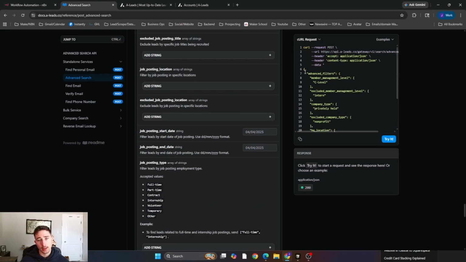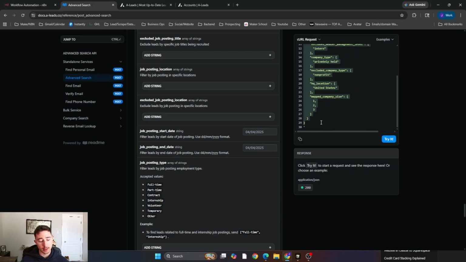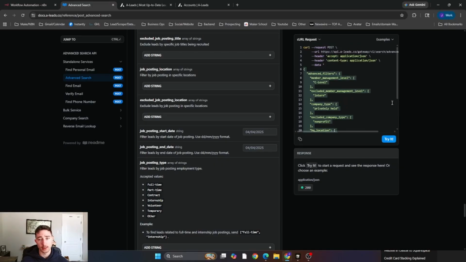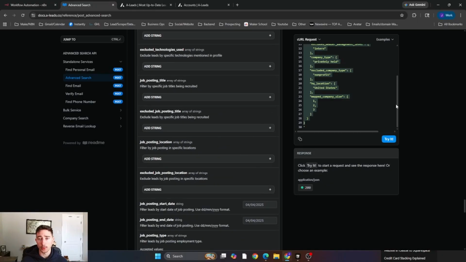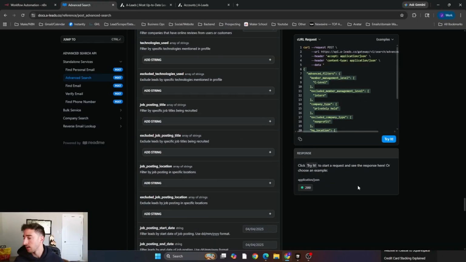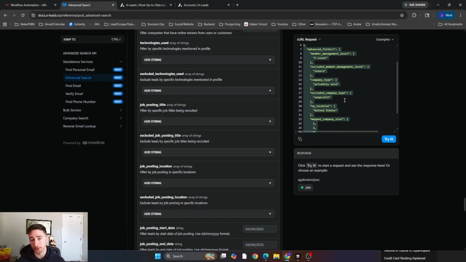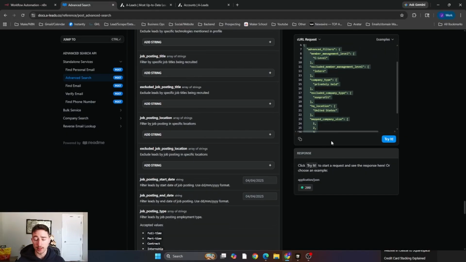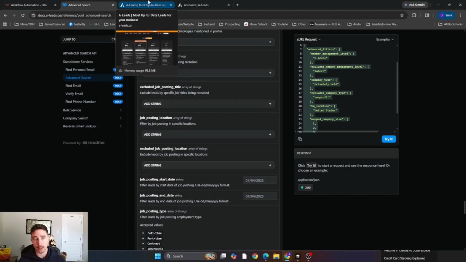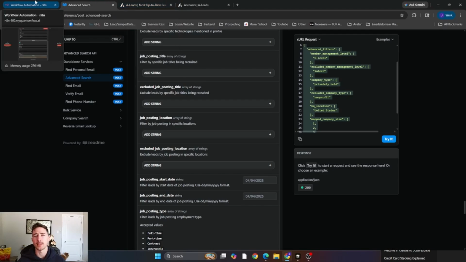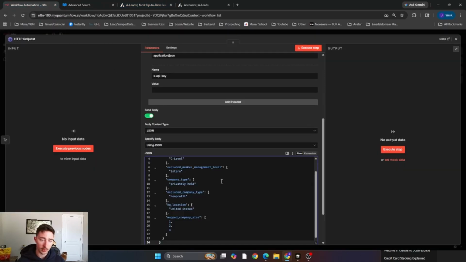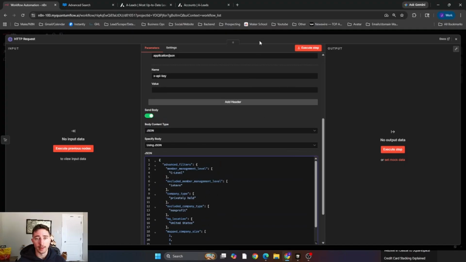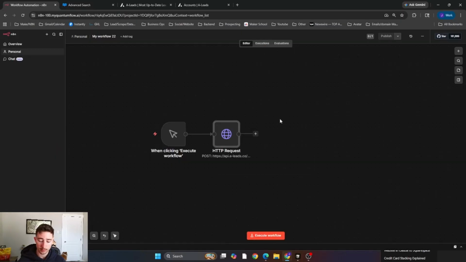So here's the thing about the A-Leads API. It is real finicky. It's super annoying to work with, actually. It has a lot of limitations, and all those make it very, very difficult to work with. It's probably one of my least favorite APIs that I've ever worked with, outside of, let's say, Phantom Buster. Phantom Buster, you guys suck with your API. But let's just pop that in here. And then I'm going to pause for a second, pop in my API key, and I'll run it and test it for you guys. One second.